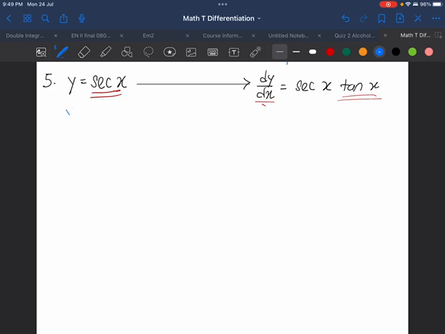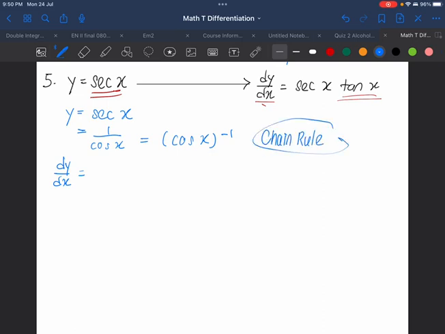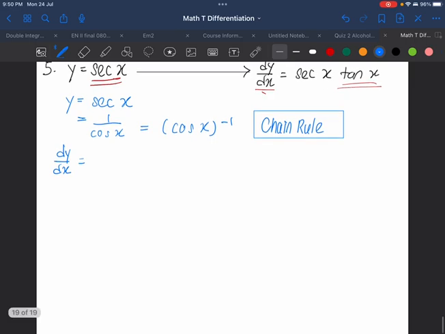So here we go. y equals secant x. We know that secant x equals 1 over cos x, which is cos x to the power of minus 1, right? So we differentiate it using the chain rule. We can use first principles, but I just want to show you a different method to derive it. So we put the chain rule here, we move the power in front, so it becomes negative cos x, we copy back what is inside the brackets, and the power is reduced by 1, -1 minus 1, it becomes -2. And now we must multiply by the derivative of what is inside the bracket.